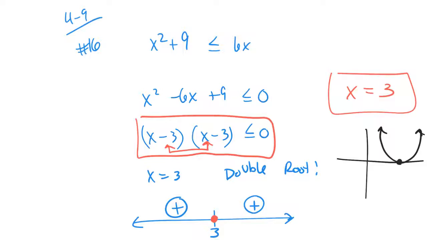Remember the number line, let me point to this right here if you need help with this. These two symbols right here and here, those things are telling me about the graph. They're saying the y values on the graph are always positive in these regions. And that's shown over here in these two regions with both positive branches.